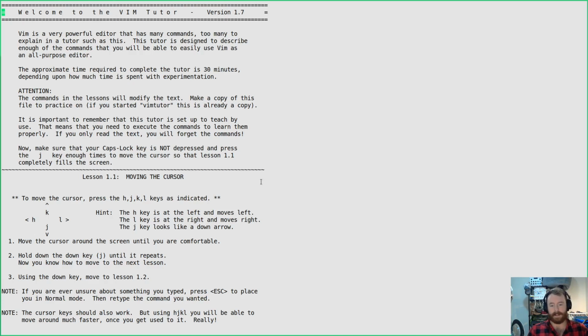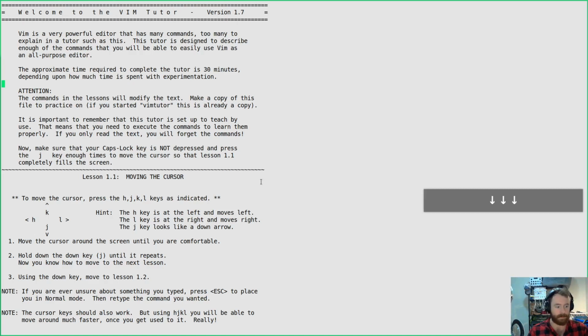I'm obviously not going to read all of this to you, and I recommend you try out Vim Tutor on your own because it'll help just to practice some of this stuff. But I do have screen key set up, and I'm going to try to not only go through what Vim Tutor suggests, but also give some of my own recommendations, point out some cool stuff that I like to do as we go by. So the first thing they show you is moving the cursor.